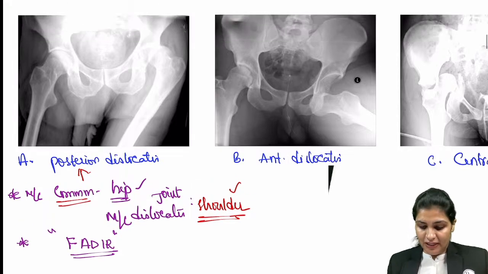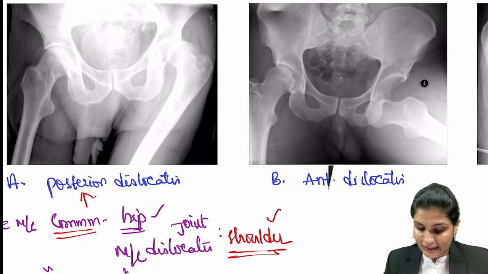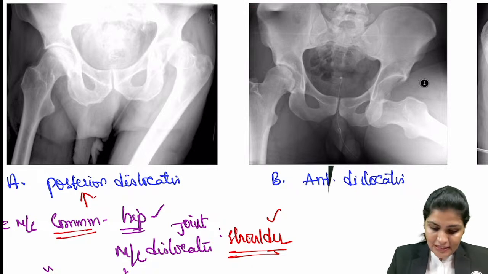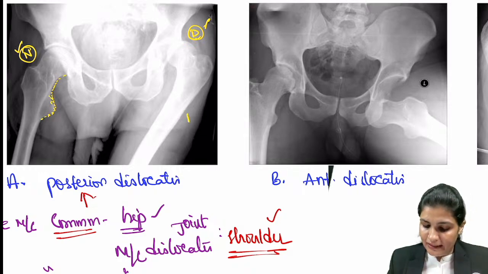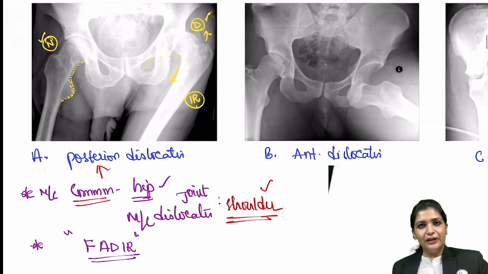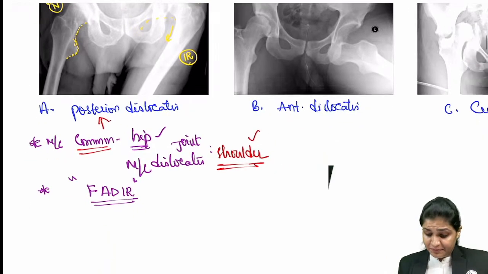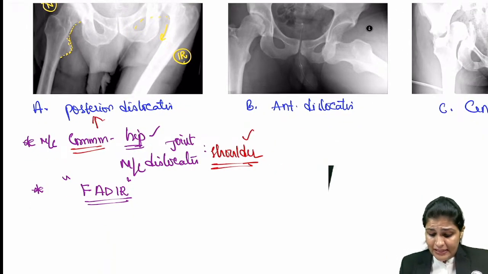And now on the x-ray, you see the internal rotation where you can't see your lesser trochanter. If you take this x-ray, this is your normal side and this is your dislocated hip, and if you see the Shenton's line, and here this is your lesser trochanter. Whenever this is rotated internally, you can't see the lesser trochanter, and there is a break in the Shenton's line, so there is a proximal migration. All this favors the attitude of flexion, adduction, internal rotation, and will tell you that the head is dislocated posteriorly, right? So this is the attitude which you see in case of your posterior dislocation.